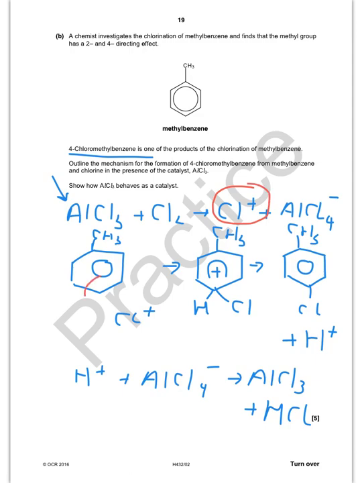The Cl+ comes along and attacks the benzene ring. The electrons come out of the benzene ring to form a bond with chlorine. The bonding electrons in that carbon-hydrogen bond leave that bond and go into the ring to give back your 6 delocalized electrons and form H+. And then this is the final step in your regeneration of the catalyst. Again, it's nothing new, nothing particularly difficult. You just have to have learnt this really.